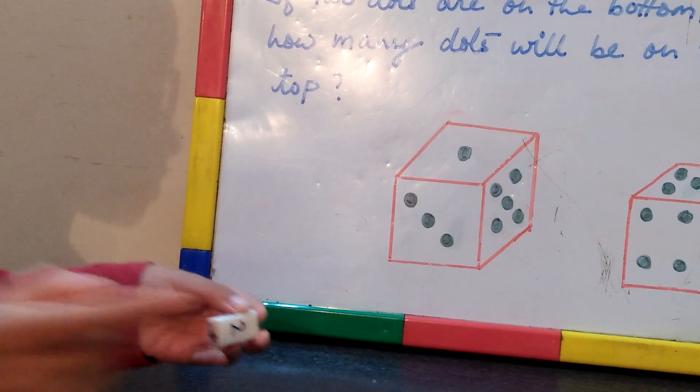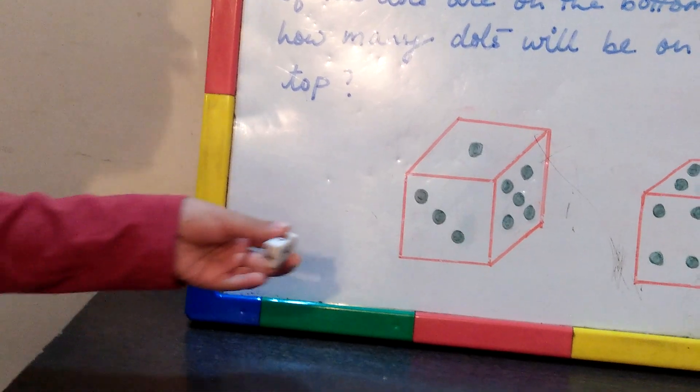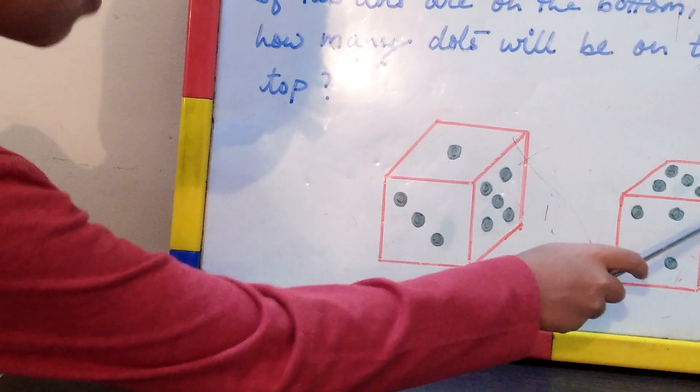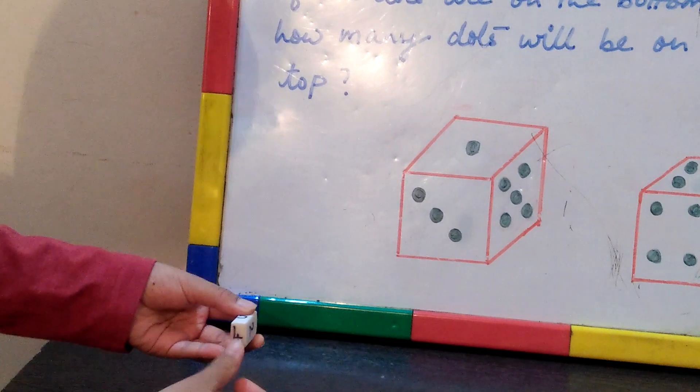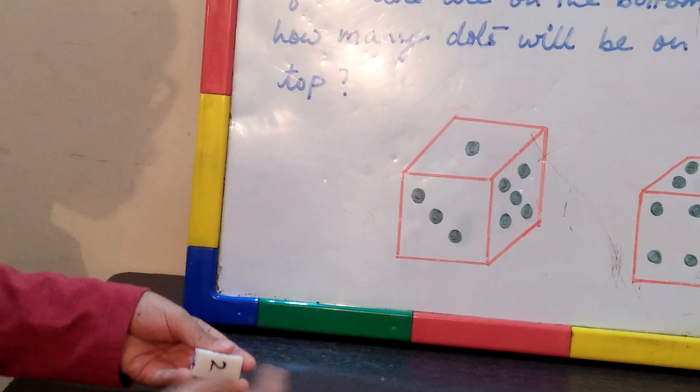Then we have the four on the front and two on the side. So this is the front, we put a four here and a two here because this is the side. And that's the step two solved.